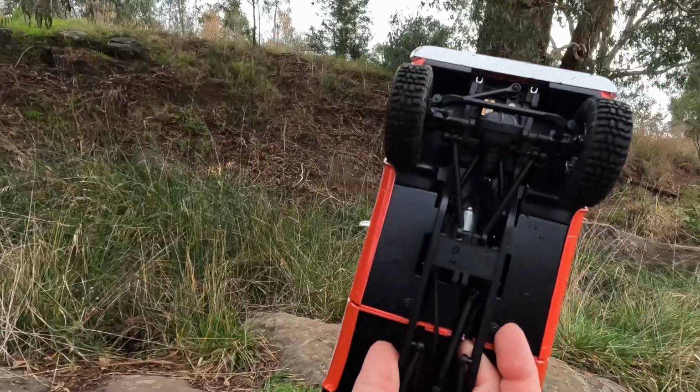It's more capable than I thought it would be, and although with the heavy body it's got a lousy center of gravity, that really adds to the fun. Steering's quite good. It's not completely equal, but it's pretty good, honestly. It's not a hugely scale-looking machine, but I quite like it. There are certainly worse ways to spend that amount of money on a model. Out of the box, it is a barrel of fun.